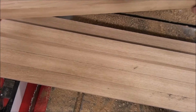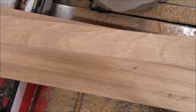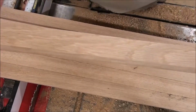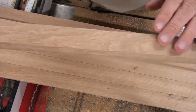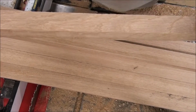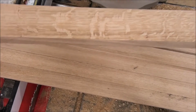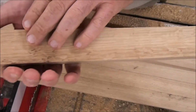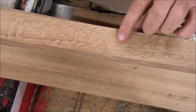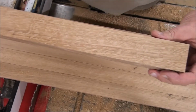I've cut that so that I can use what's called quarter sawn grain. This is the kind of grain pattern that you're accustomed to seeing. This is called a flat sawn grain, where you get those cathedrals and you get the grain going across like this. And this is what I want to use. This is called quarter sawn grain. You see these patterns in this white oak? This is the ray fleck. These are medullary rays. Don't ask me why they're called that or what that means, I don't know.